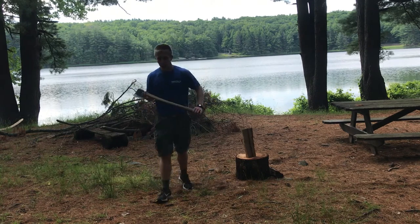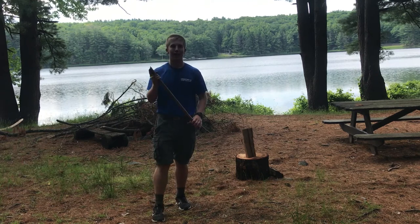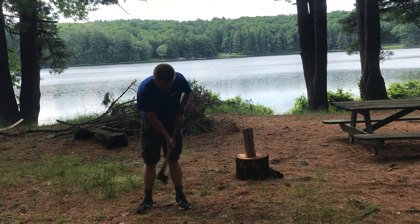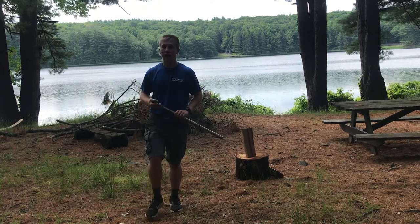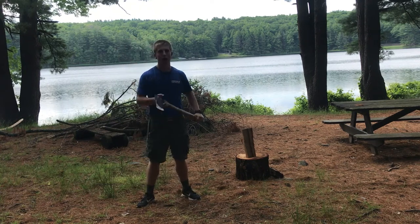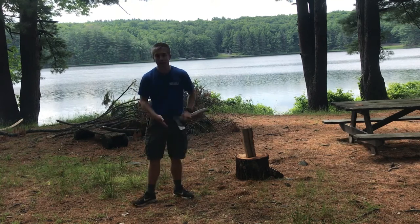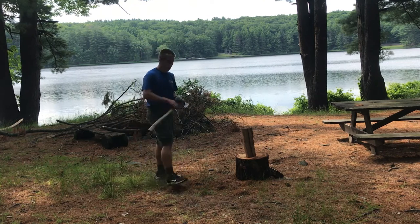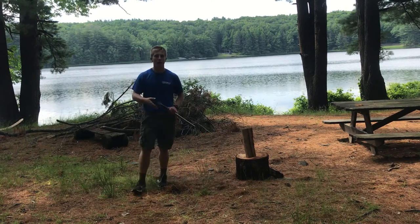An axe is a really sharp tool and when you're splitting wood you're putting a lot of force behind it. If your feet are too close together, you could accidentally have the axe skip off the wood and go right into your leg, where there are some very major arteries. If you cut those, it's very bad news. Kids will sometimes miss the log if they don't have the greatest hand-eye coordination, which is another reason you could hit your legs. Always make sure you have your feet shoulder width apart when using an axe.